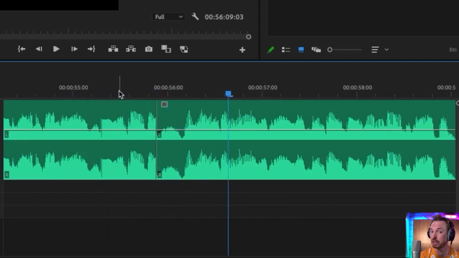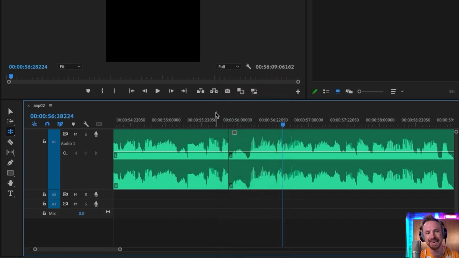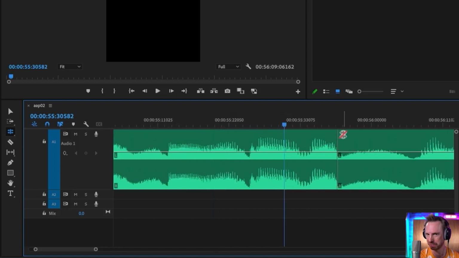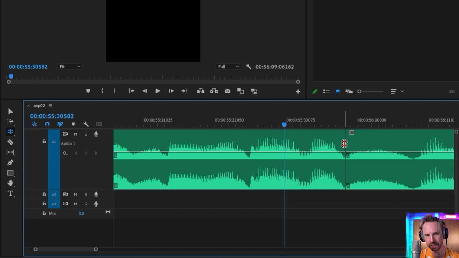There is another little hack you can do in Premiere Pro to get it more audio friendly. Right click on the timeline up here and then look down here and you'll see show audio time units. And now we're working in audio time units and not frames, because frames are very large and audio doesn't quite like frames because it's not very precise. But now I can be much more precise with my edit. See that? So I'm using the rolling edit tool here to be really precise. That should be really good. I should be happy with that.